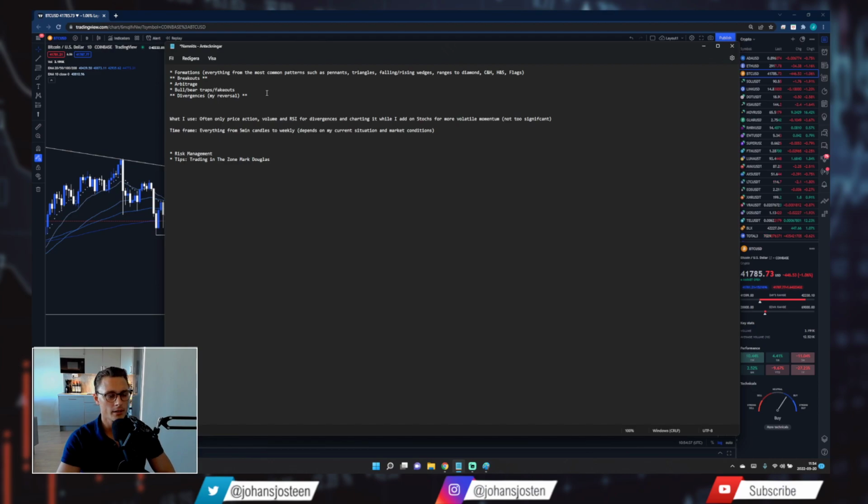So yeah, just really quickly, what I use when I trade. First off, I put most emphasis, of course, on price action, then volume, and after that I look for RSI and also stochastic RSI for a more volatile momentum, but that's not too significant. That's perhaps the last 5% of my analysis. I also like RSI just because it makes it easy for charting and not always or only the divergence. I actually also find the Stochs good on a weekly. I like them there.